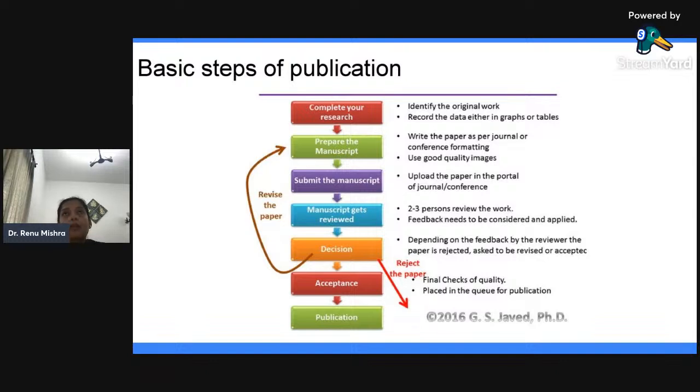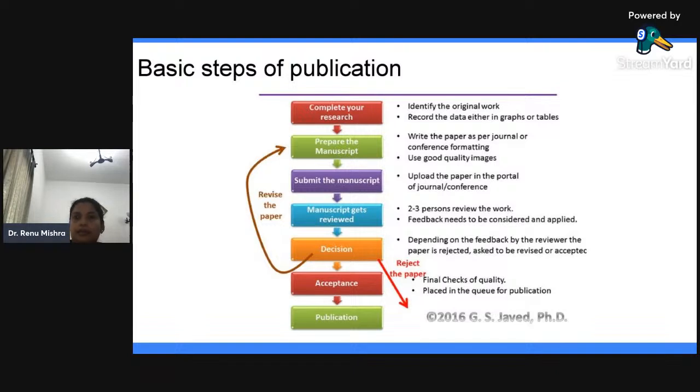When I say careful, I mean you need to follow the guidelines of the journals, because every journal has its own specific guidelines about the way you need to structure your paper or your manuscript, which needs to be sent to that journal. So you need to be very careful about the structural guidelines mentioned by that journal. It is very, very important that those guidelines are carefully followed.